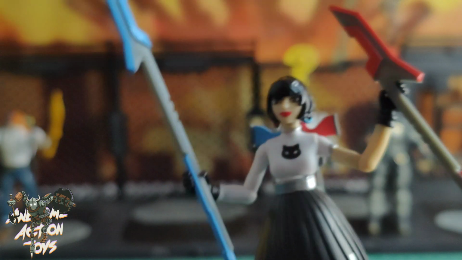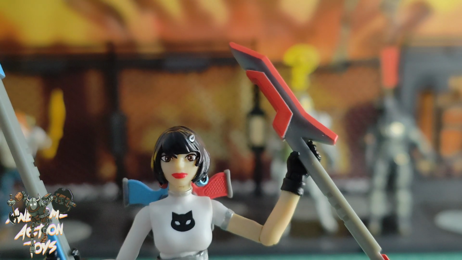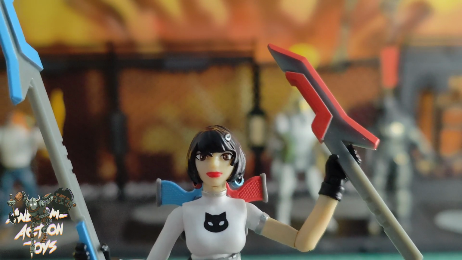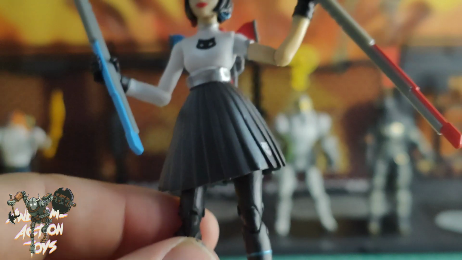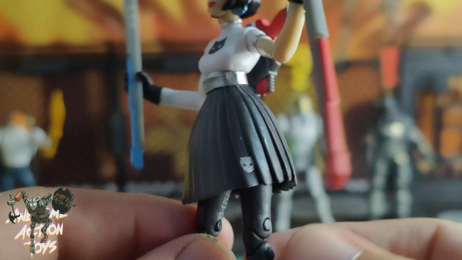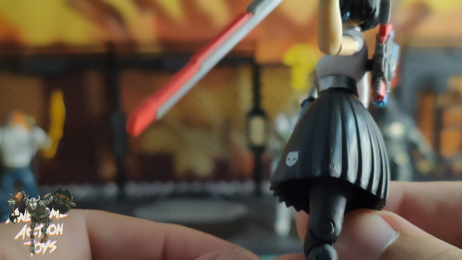Next is Evie, who looks great apart from the face, but her feet make her hard to stand up. Small feet with heels. So the face looks like the eyes are too far apart for a start. Not really doing it for me. But the actual body and the skirt is pretty good. Nice to have another female body that we can use in the 1/18 scale.